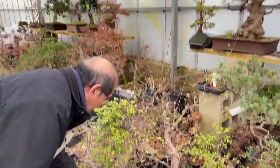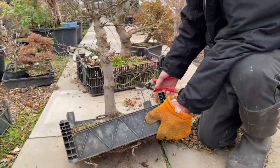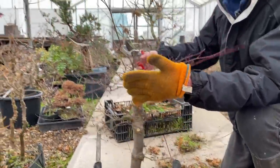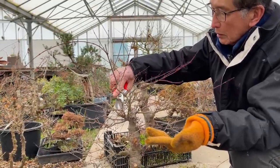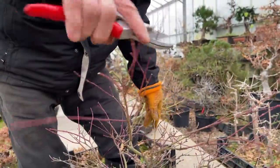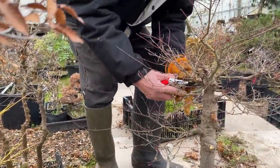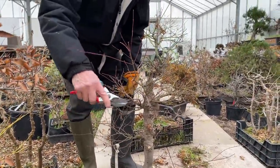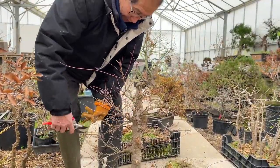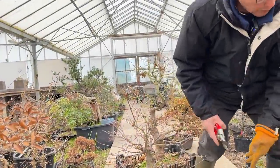Let's look at this one — there are so many trees at random that we can pick out. This one is probably just an ordinary palmatum. If that is the front, we don't want some of these — I want to regrow some of these branches. Because it's already getting good ramification, I don't need more. I may develop this one into a new leader. For the long shoots, I just keep pruning back to shape. The more I prune the more ramification I'll get. I'm leaving some of these so it pulls the sap to give a stronger central shoot.